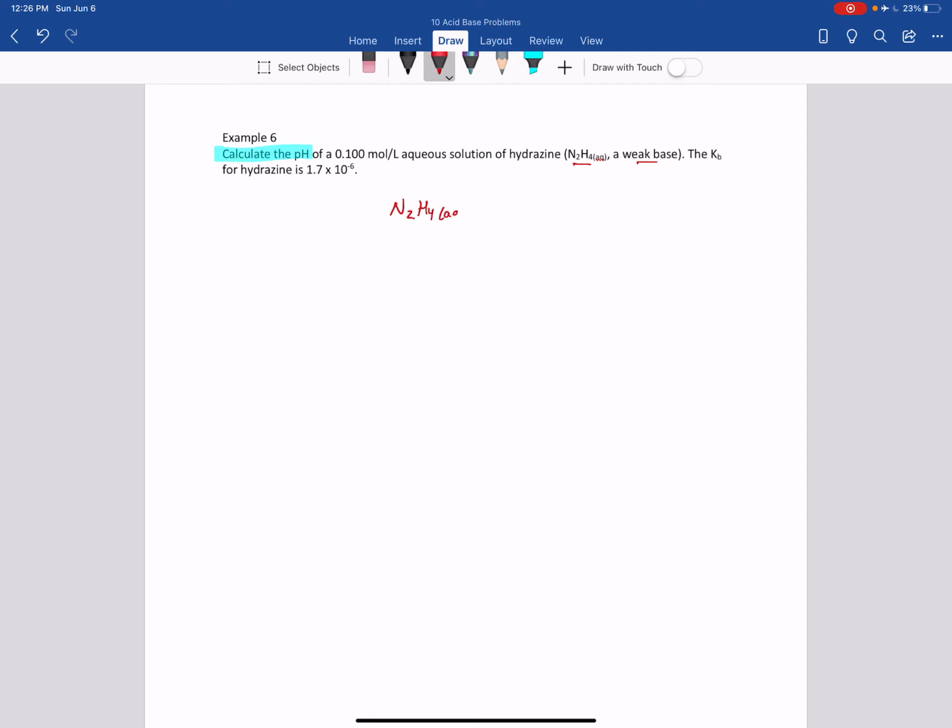Now, hopefully you're pausing at this point and trying the problem yourself. It's one of the best ways to consolidate, right? And reviewing those algorithms we talked about. So I won't review the algorithms here or the reasoning. We'll just focus on the answer. So we will want an ICE table. In the end, to find pH, we need to calculate the hydrogen concentration. But because it's a base, we have hydroxide. That will give us pOH. And we can relate that back to pH through that value of 14.